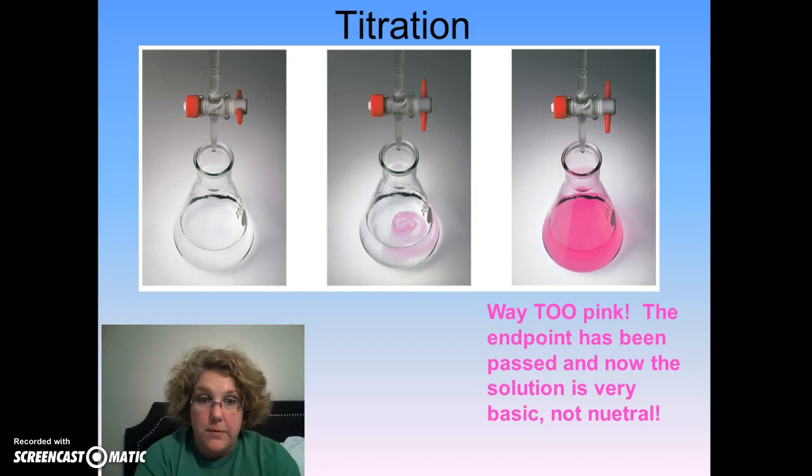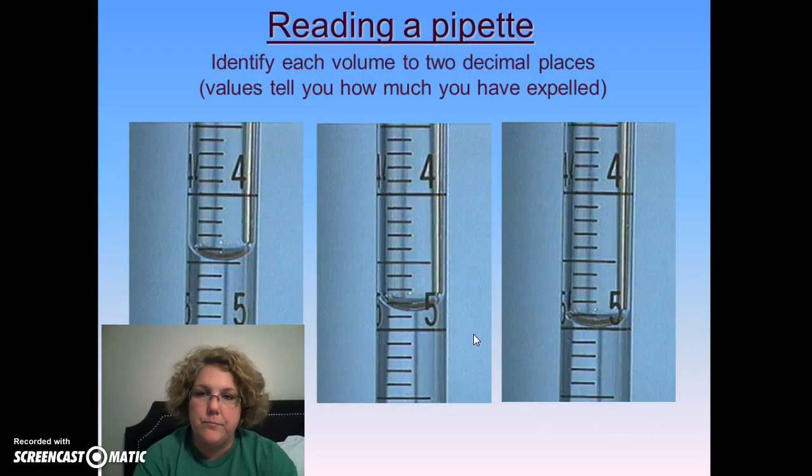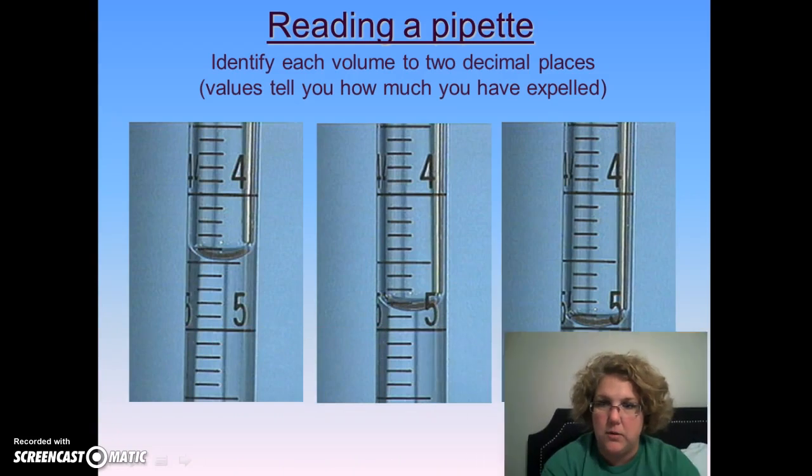So what do you do if this happens? Do you have to throw it all out and start over? No, not if you have two burettes. If you have your acid in one burette and your base in another, and you accidentally pass up your endpoint by adding too much base, you can move your Erlenmeyer underneath the other burette and simply do what's called a back titration. Add a little bit of acid to clear it up, and then go back and add a little bit more base and try to actually stop at the endpoint this time. So there's some knacks to this. It's not exactly an easy thing to pull off.